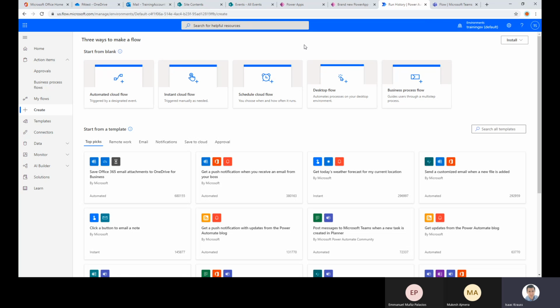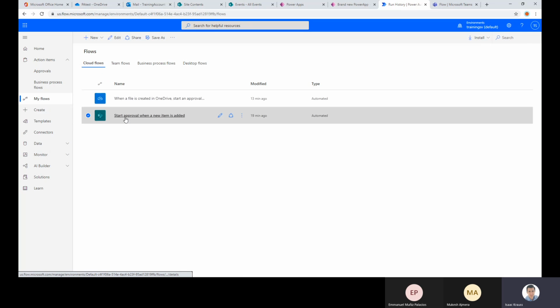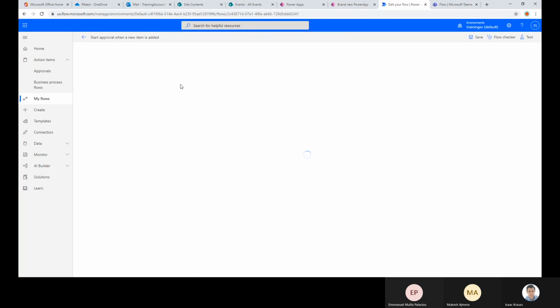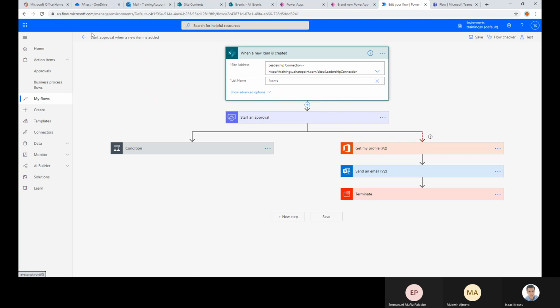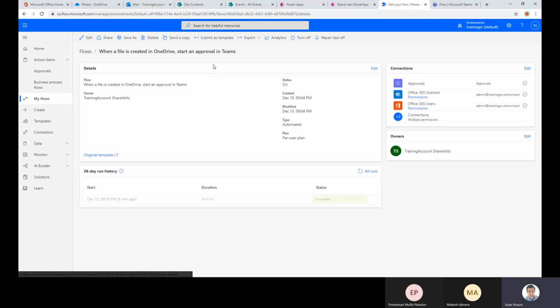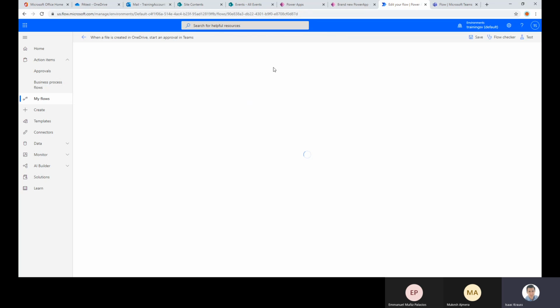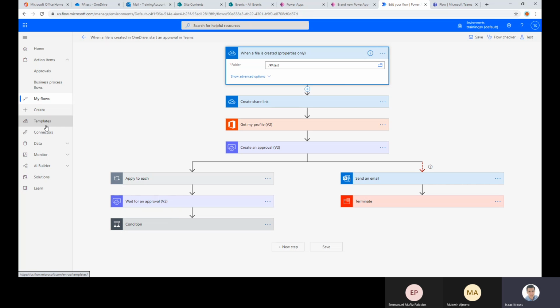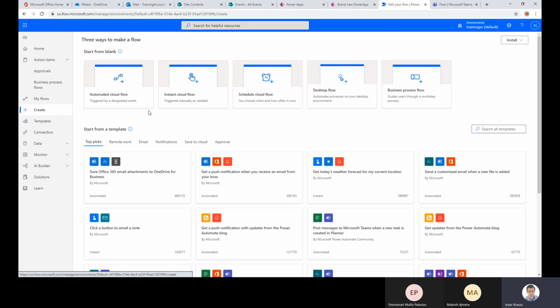Okay, because we talked about how we used the templates to start with some predefined flows and a similar type of trigger. One was starting with the creation of an item in SharePoint here at the top, and the other one is starting when a file is added in OneDrive. But there are plenty of options when talking about how to trigger a flow, and they are categorized in the following groups.